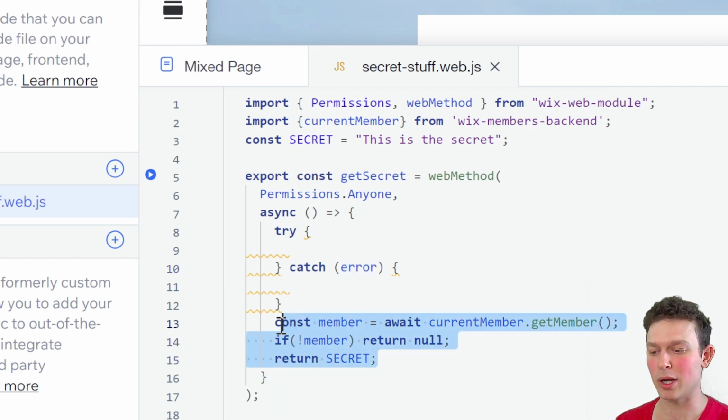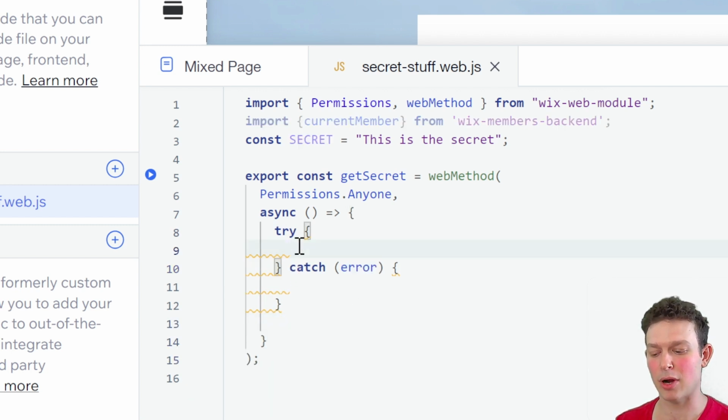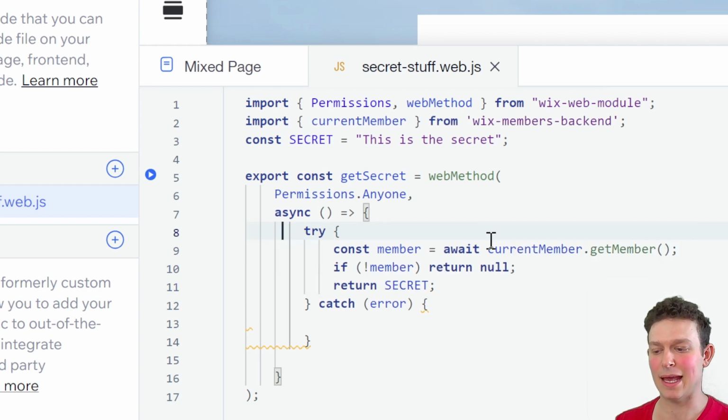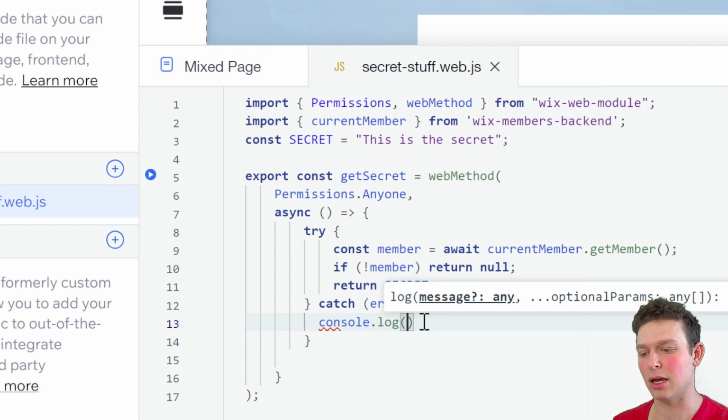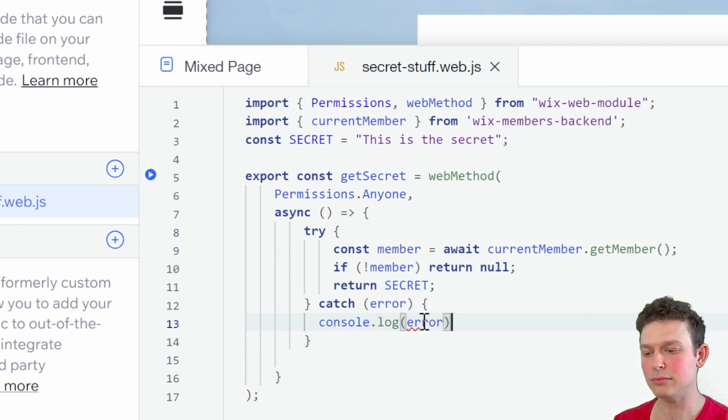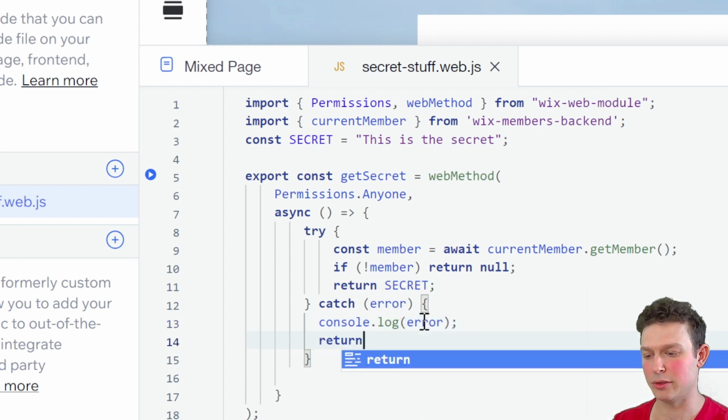This is something that you're going to want to utilize whenever there's a promise or async await. Because essentially what will happen here in the backend is that if there is no member, we shouldn't even get to this line of code here, line 10 technically. We should actually just go straight here into the catch. So I'm going to add here console.log error, and I'm going to return null.